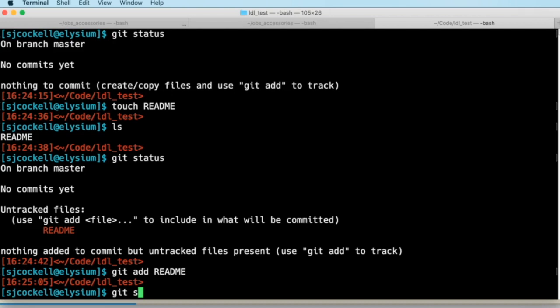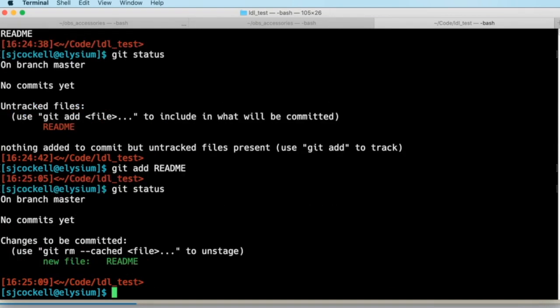And now when I run git status, Git is now tracking the file. It knows that there's a change. The existence of this file is a difference from when the repository was initialized, so that's a change to my repository. That's something which Git thinks I should commit. We're going to come on to committing in a second, what committing is and what it means. So Git knows that a change has happened and it wants me to do something about that change. And that's what status here is telling me. Okay, so that's those few commands that we've looked at so far.